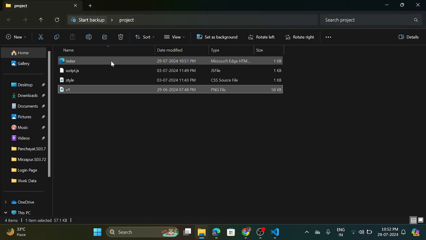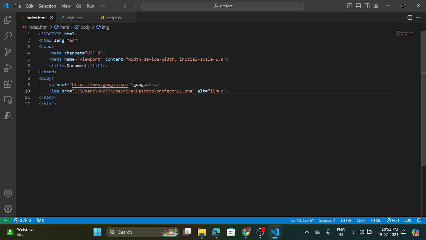Again showing the error. So remove this and simply keep as it is.